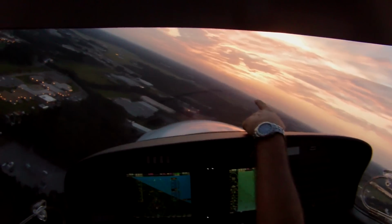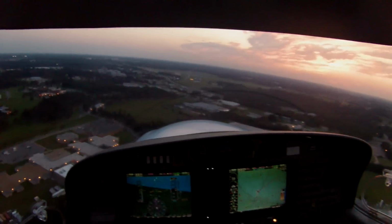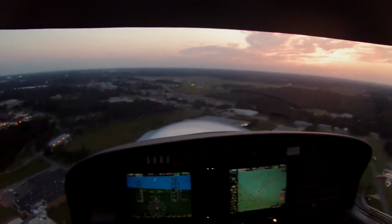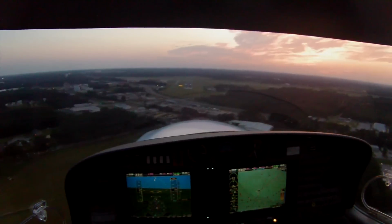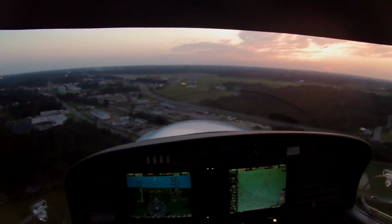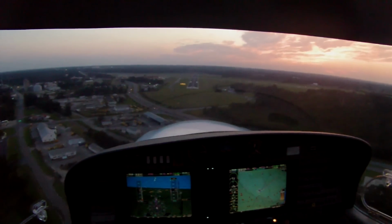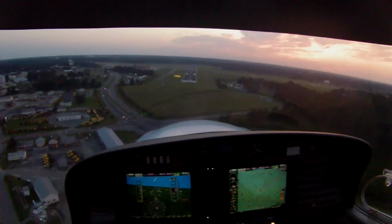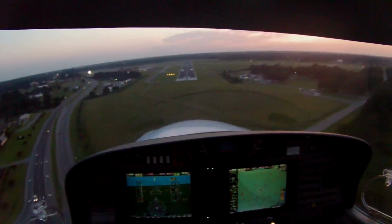See, we got the PAPIs on the side there showing that we're a little bit high. The flashing white lights there at the end, that's called the REIL, the runway end identifier lights. Pushing the prop full forward here now on final. Looks a little high, so I'm going to pull out a little bit of power. We also still have our last notch of flaps. I want to wait till I know I got the runway made. Somewhere right about here, pretty sure we got the runway made even if we lose an engine, so I'm going to go ahead and put in my last notch of flaps. Pitching for that 71. Trying to stay on the center line the best we can.